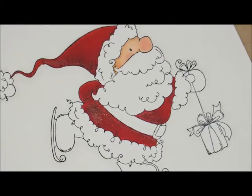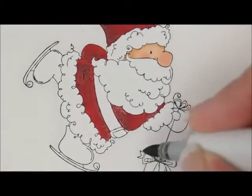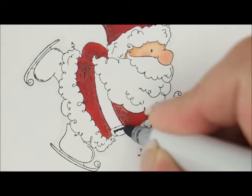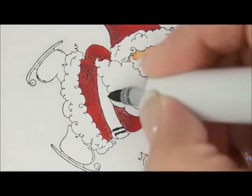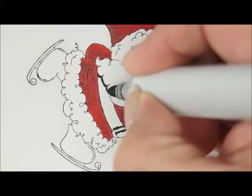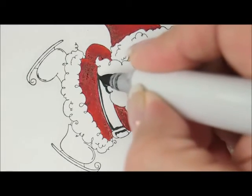Let's do his glove, belt, and boots next. So for that, we're going to use N9, 7, 6, 5, and 3. I'm going to start right here on his belt with N9. So let's do a little bit right here next to the buckle. And I don't hardly ever use my N9, so if you're like me and you hardly ever use it, it's probably pretty wet, so you might want to pull the cap off of the other end just to make sure you don't make a big blob on your project. And I think I'll go out right to here, and then let's bring this along here.